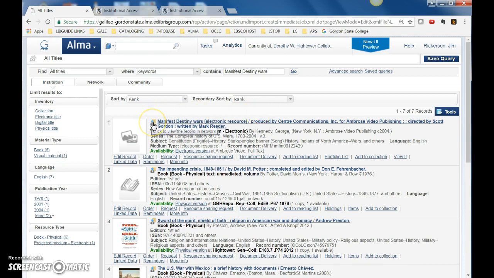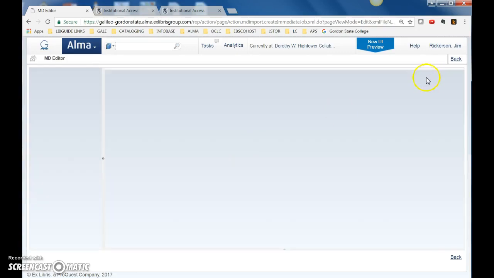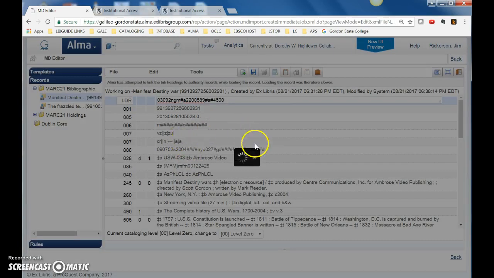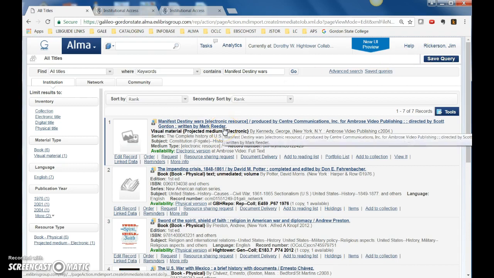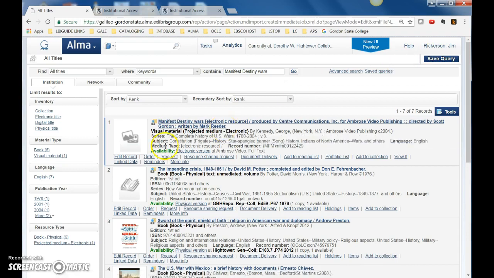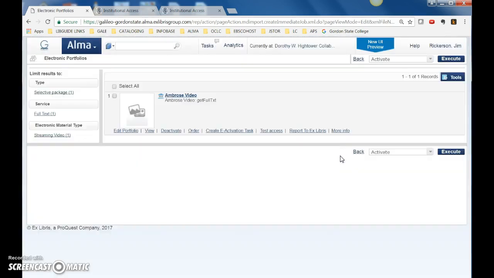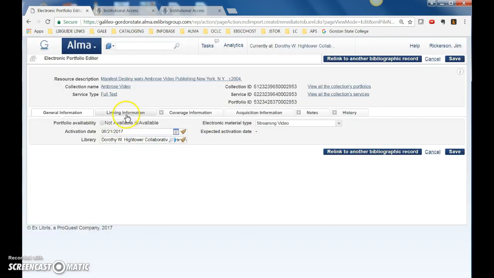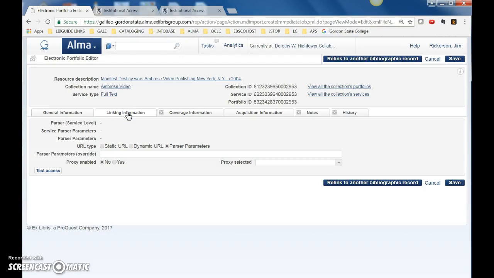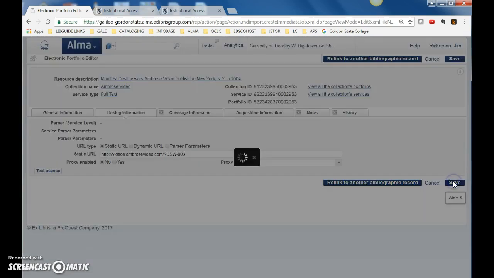And in the institution zone, I'm going to click on Edit Record. Oh, sorry. I'm going to go to Portfolio List and then click Edit Portfolio, and then click Linking Information, then click Static URL, and then paste that URL in the box that says Static URL, and then click Save.